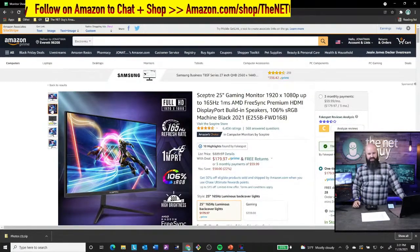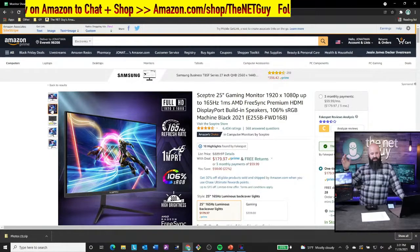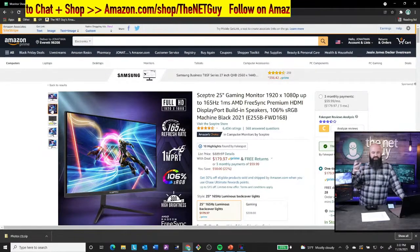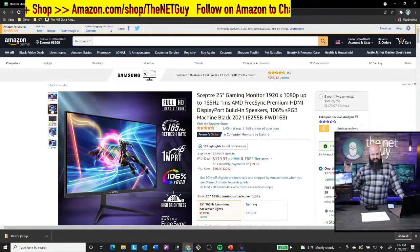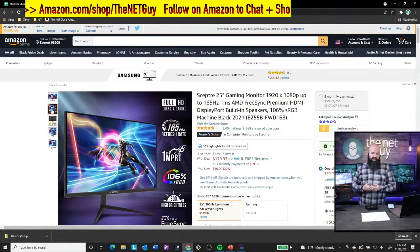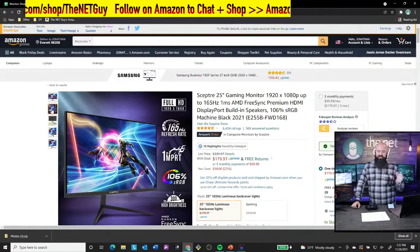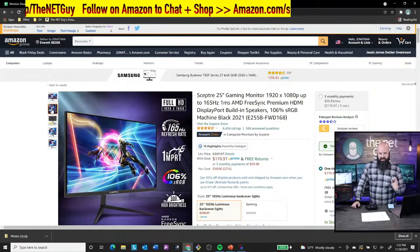Let's talk about color. That's a whole other interesting thing. I did an analysis with my Datacolor Spyder on this. That's where I found out that the brightness is actually even higher than they quote on this one. But another thing that we'll talk about when we get into these larger, more expensive monitors is the sRGB color. So your TV, your regular TV movies, have an sRGB color spectrum or range, if you think of like a rainbow. But there's actually deeper and more colors that are available for print media. So when you print it out, you might see a little bit of a difference in color. This one actually does have 106% of the sRGB coverage, which is about 95% of the wider gamut. So it's very similar to the other Acer. When you watch movies and other stuff, you're not going to miss anything at all. Let's put it that way.